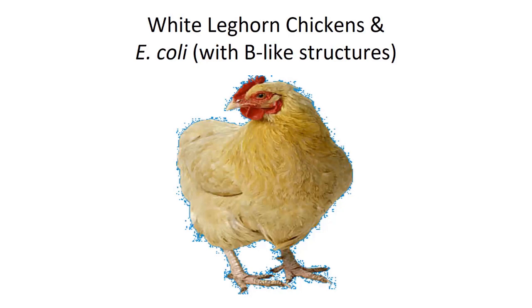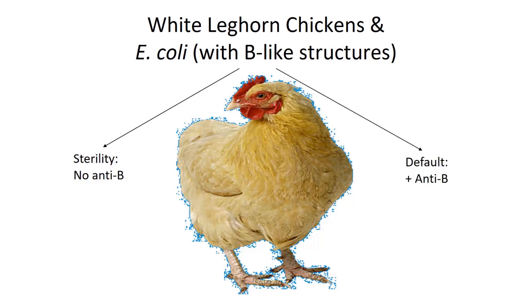So how or why do these isoagglutinins arise? Well, some studies in the 1940s on leghorn chickens examined what happened to chicks that were hatched into perfect sterility versus those exposed to the prokaryotes of natural life. Chicks hatched into total sterility did not develop their equivalent of isoagglutinins, which in chickens would be an anti-B. The default state, however, developed this as the immature creature's immune response was developing. So not one that you're born with, but one that dawns within weeks to months of life.